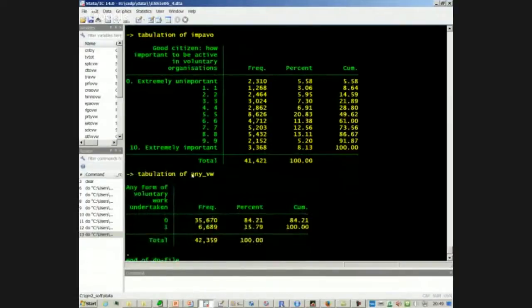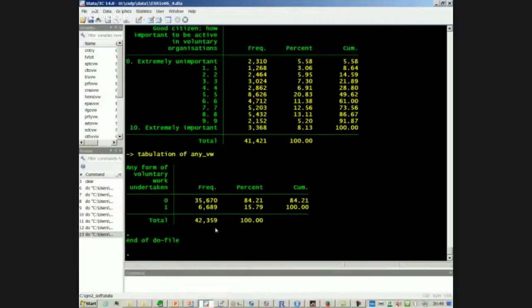We've also made a new variable called any_VW, and this is for the 42,000 BHPS European Social Survey respondents. This is measuring whether they report that they've undertaken any voluntary work recently.